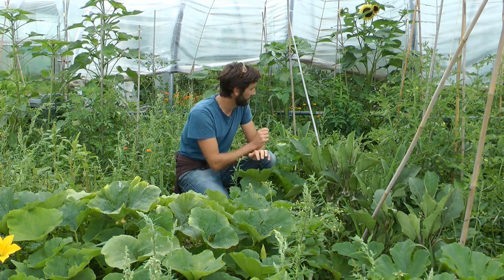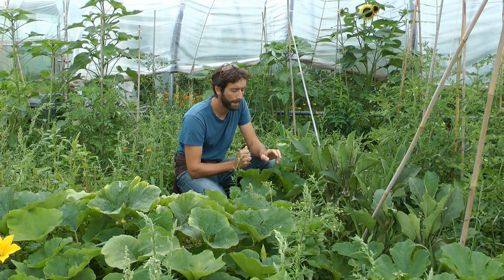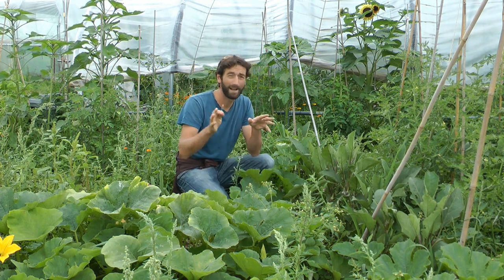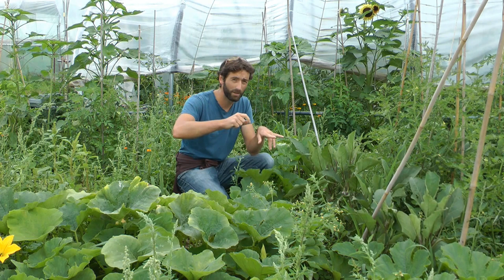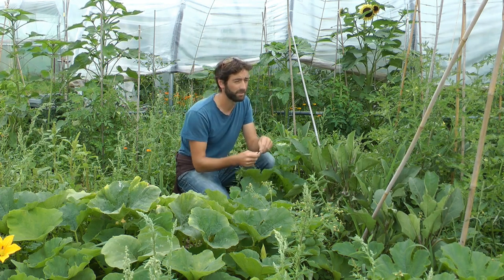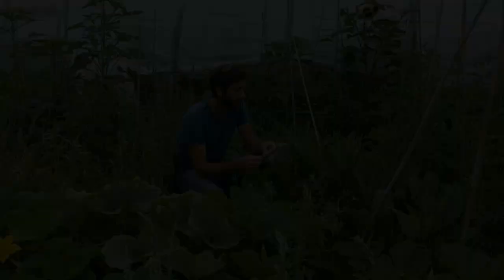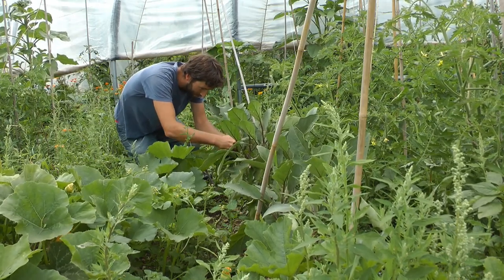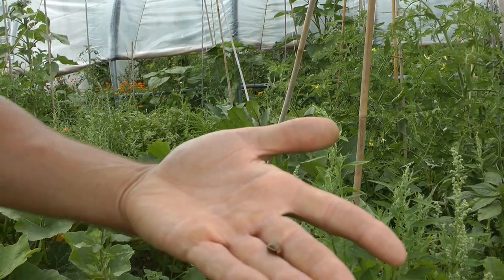Now with some aubergines planted earlier — for plants that don't have tightly fused anthers around the stigma, you have to use a system of bagging. The reason is that foreign pollen can land on the cross and then you won't know whether you got the intended cross or a totally different one. This is only a problem if you have more than one variety of aubergine growing in your area. We also have a lot of Colorado potato beetle here which I need to get rid of, as they'll munch up the aubergines in no time.